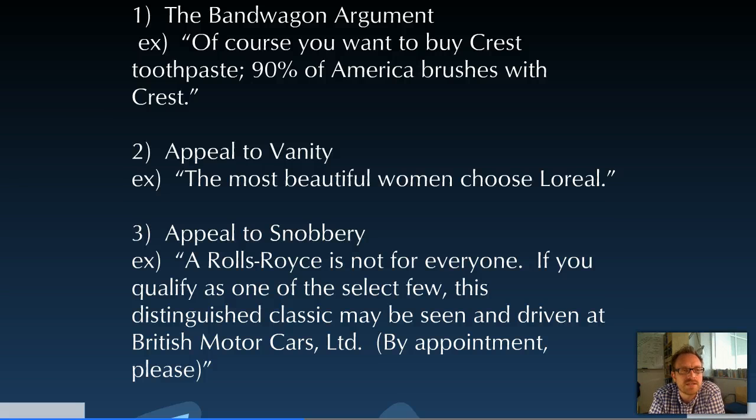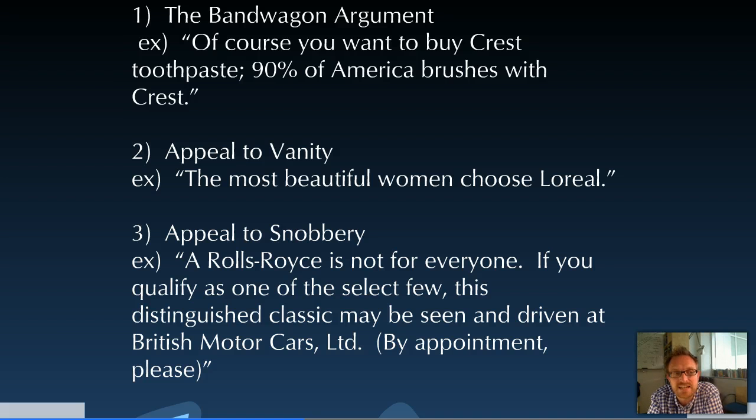There are three major ways in which this fallacy gets used. The number one and the largest way is the bandwagon argument. Here's the example: of course you want to buy Crest toothpaste, 90% of Americans brush with Crest. That argument says you should buy Crest toothpaste because everyone else is buying it. But what if 90% of Americans have rotting teeth, right? Simply because everyone is using the toothpaste is not sufficient to say that it should be the toothpaste that we ought to use, right? So that's the first one, the bandwagon argument.